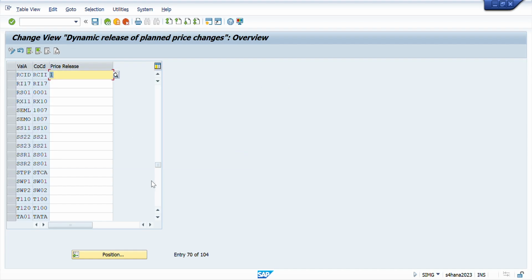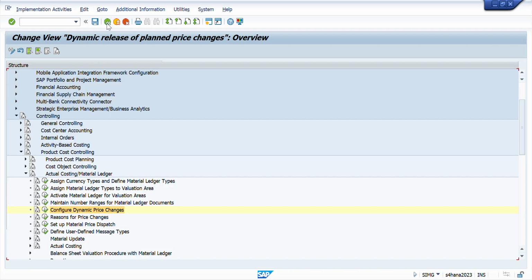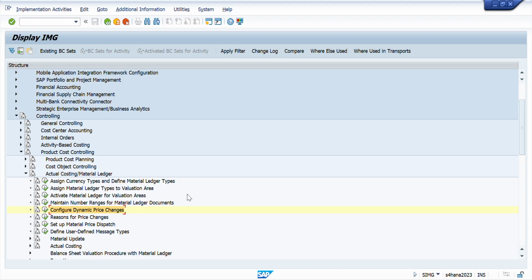The high level meaning of this is the standard price of one period would become the actual price of the subsequent period. This is the configuration. We'll discuss more detail about this in our upcoming sessions. But as of now, I want you to remember that if the dynamic price is active, the standard price of one period becomes the actual price of the subsequent period.